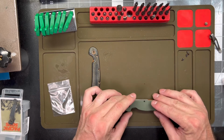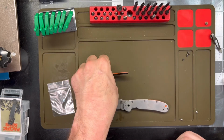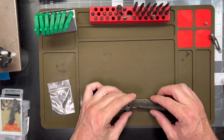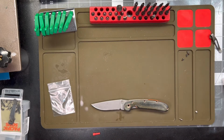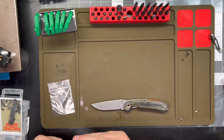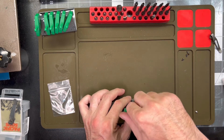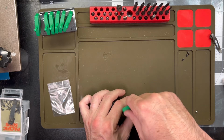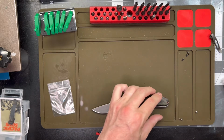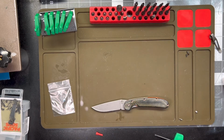Let's see, I'm going to pull that through there. Alright. I had that guy out. So, T15. I use my little, get it started. Go back for these guys.